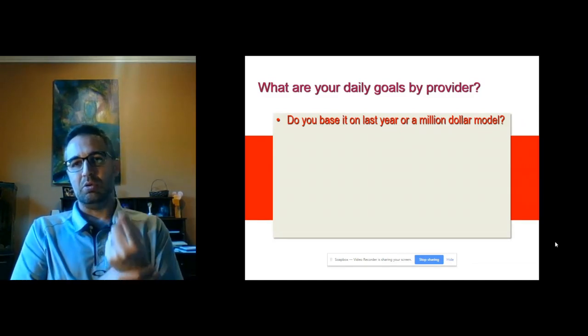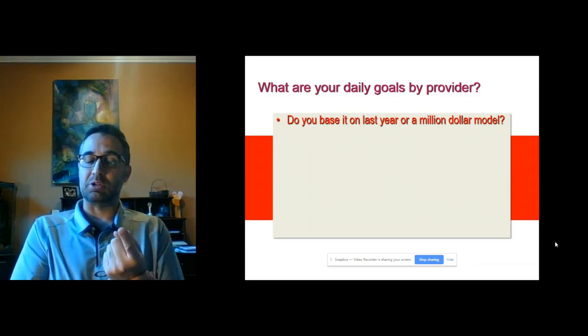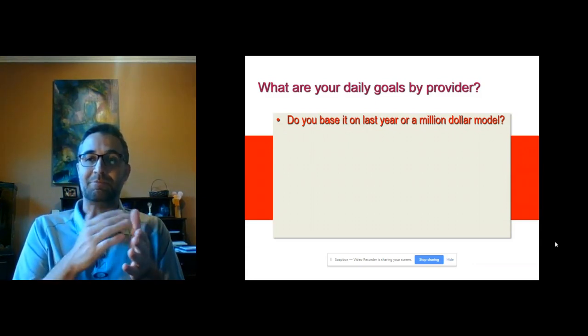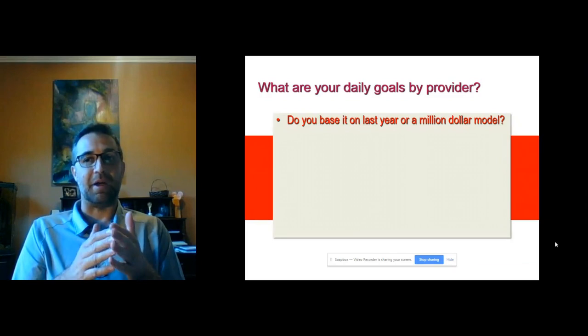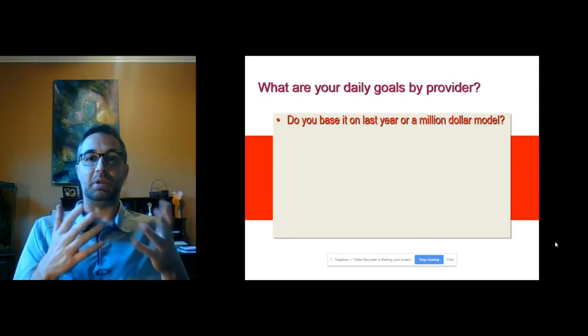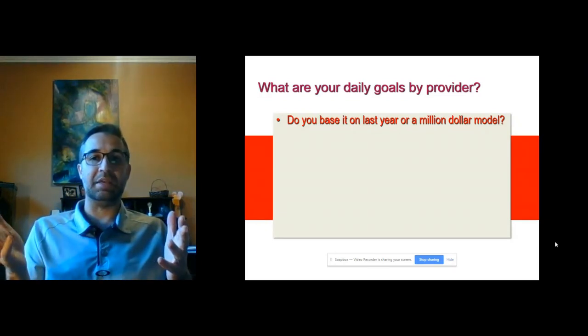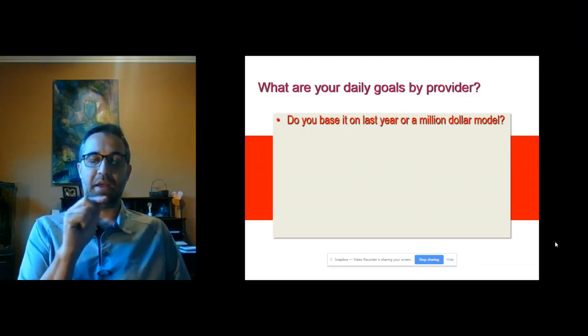You should have your coaching results tracker in place. So these numbers should be very easy for you to see by provider, and we should be able to look at it and set goals for next year really easily. There's actually a tab on there that helps you establish it.